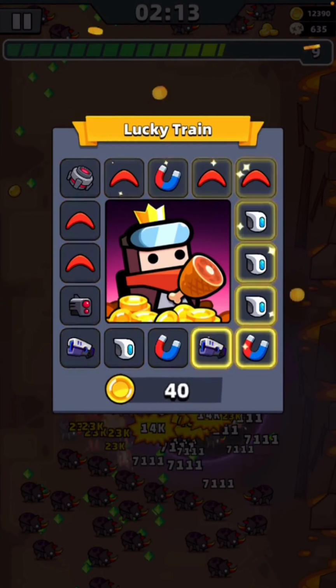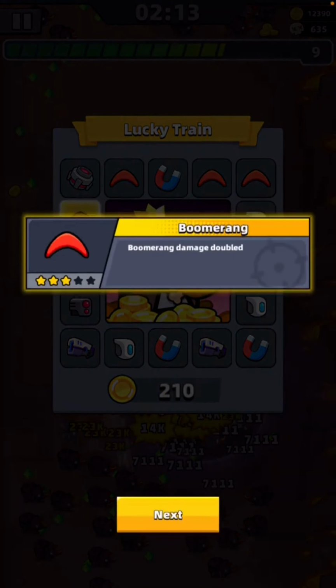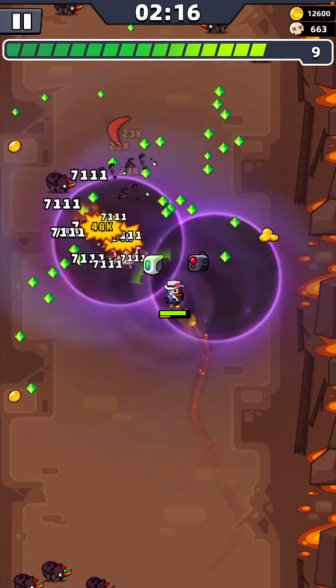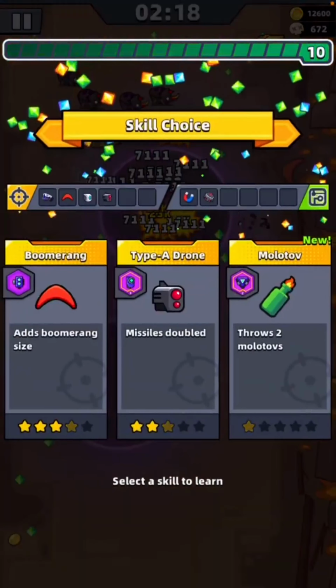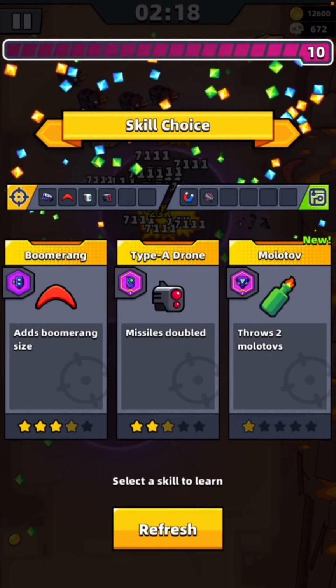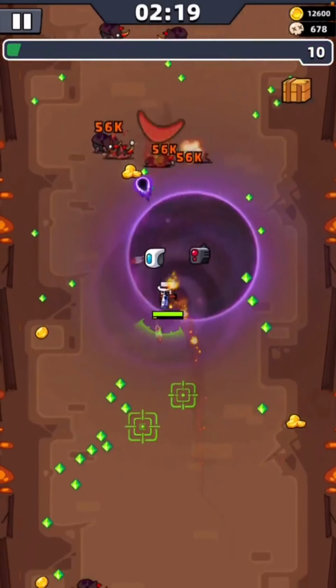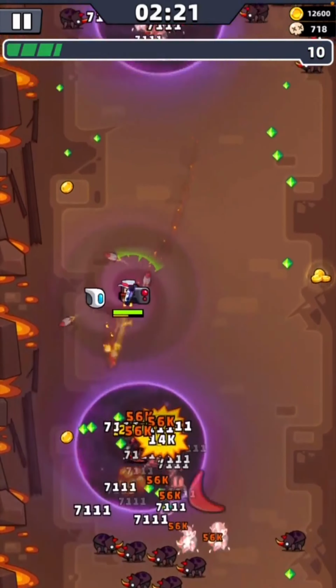One of them has to be boomerang. There's quite a lot of boomerang upgrades, and it is, thankfully. Damage doubled, so still only 2 boomerangs, but the damage is doubled. And to be fair, I have noticed when it does hit an enemy, it does actually die instantly. And there's the boomerang again, adds boomerang size. I actually have completely forgotten, it's been that long since I've used it, what the actual boomerang upgrades are.